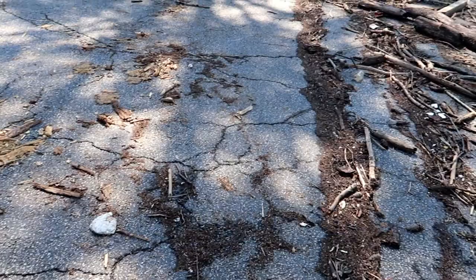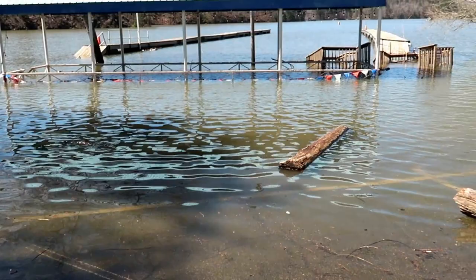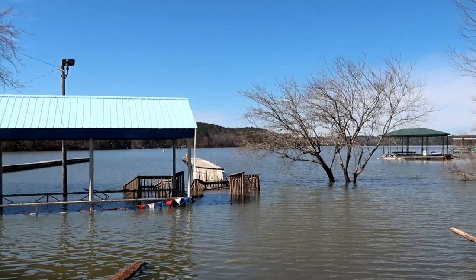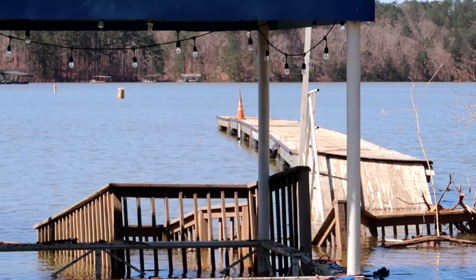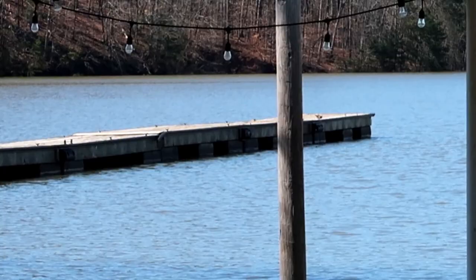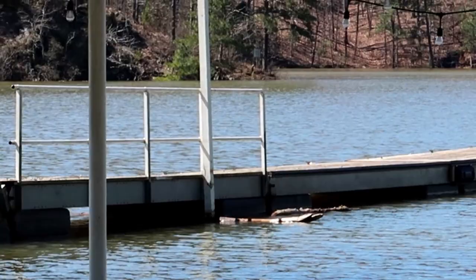The floodwaters have receded just a little bit. We're in the parking lot and you can maybe see the lines of the parking lot. The parking lot, when there's no floodwaters, goes all the way down past that tree right there. The docks still have some of the white paint on them. Out at the end of the dock, that used to be connected to the other side, making a little swimming area with a lifeguard stand, all painted nice and white.